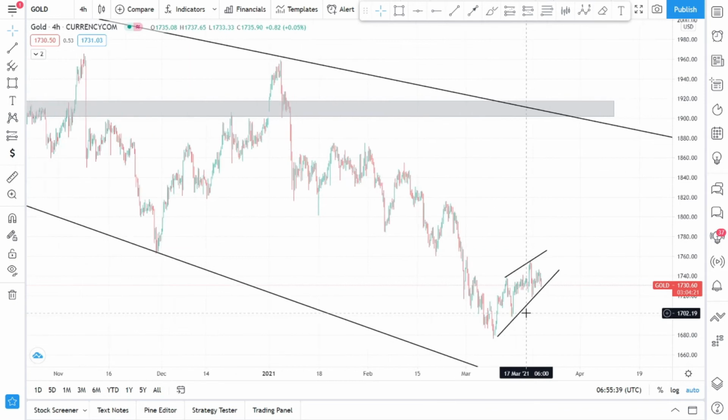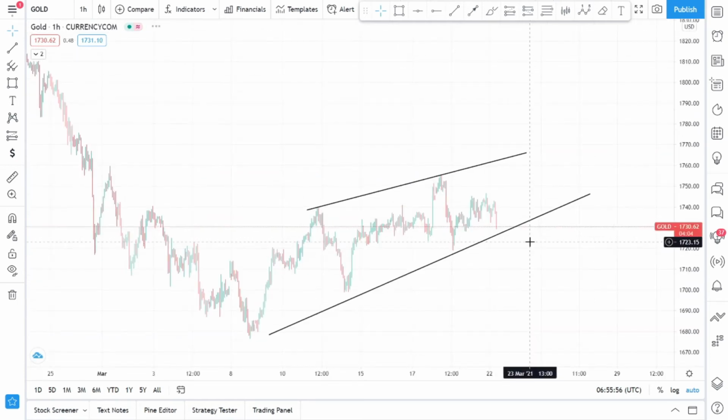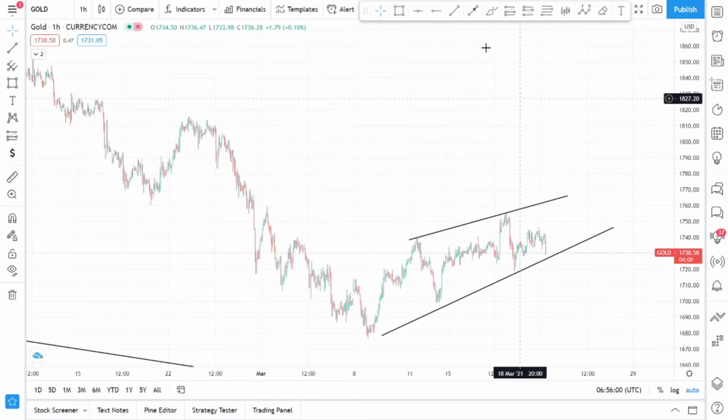So with me, guys, what I see from this market is that this is an impulse correction move, which is corrective to the upside, and right now we are looking to break this chart and continue moving towards the downside. So let's drop to 1 hour and see if we can find more opportunities there.